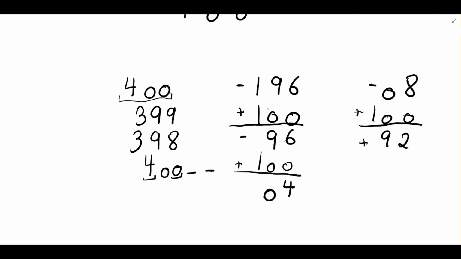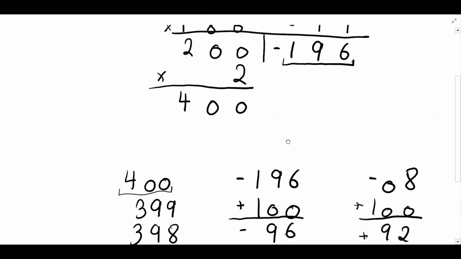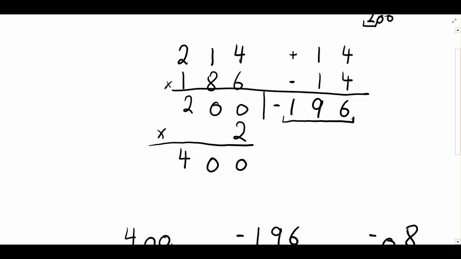So then let's solve the question. So we got 398 here by subtracting twice. We subtracted 100 twice. And we added 100 over here to get rid of the negative signs. And we got 04. So that means our final answer is 400 minus 2, which we got as 398.04. And that's how it works.